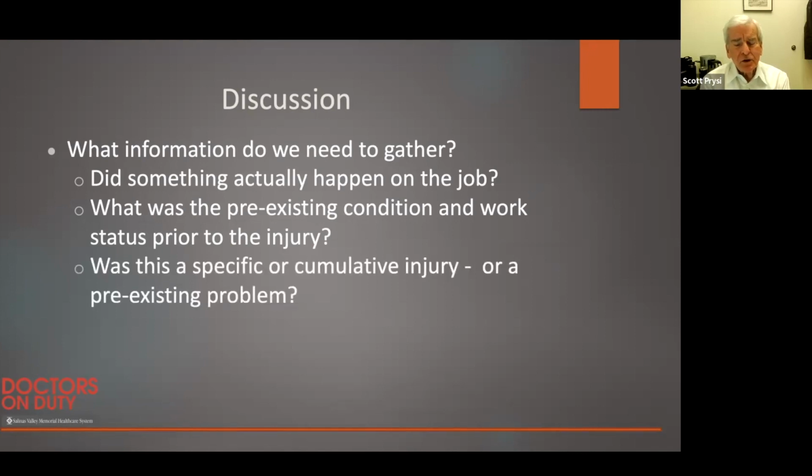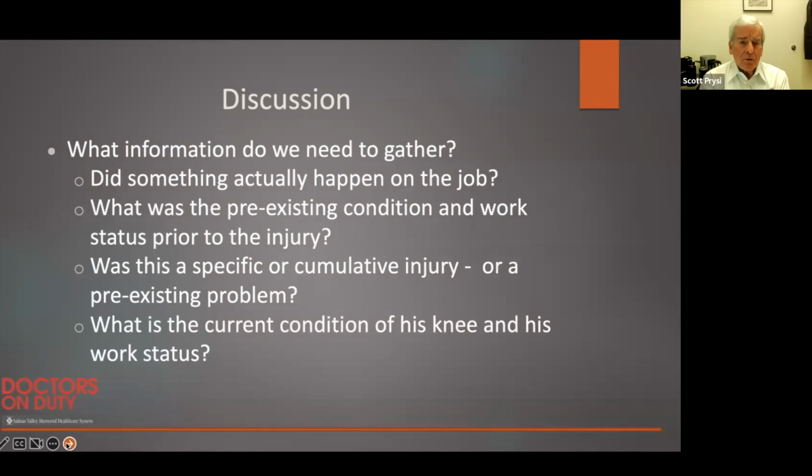And then trying to determine his current complaints, presumed to be job injury. Again, was it a specific injury? In this case, apparently not. Was it thought to be somehow a cumulative injury? That's something we often count on the patient to tell us, knowing more about his or her job than we do. So was it specific? Was it cumulative? Or was it, again, pre-existing? It seemed to be in this case. We need those pieces of information to make judgments about making an AOE/COE decision. Next slide.